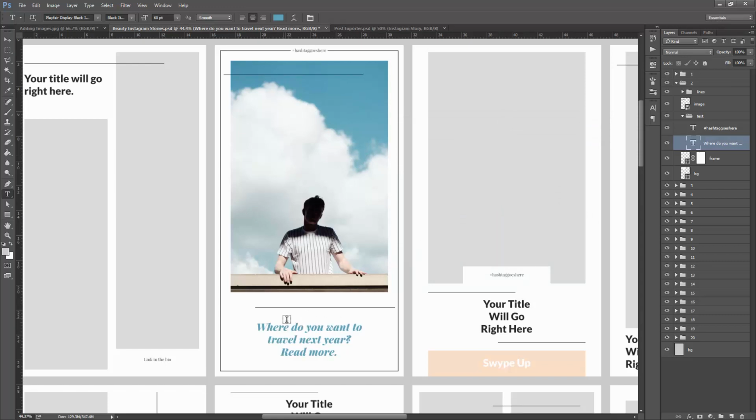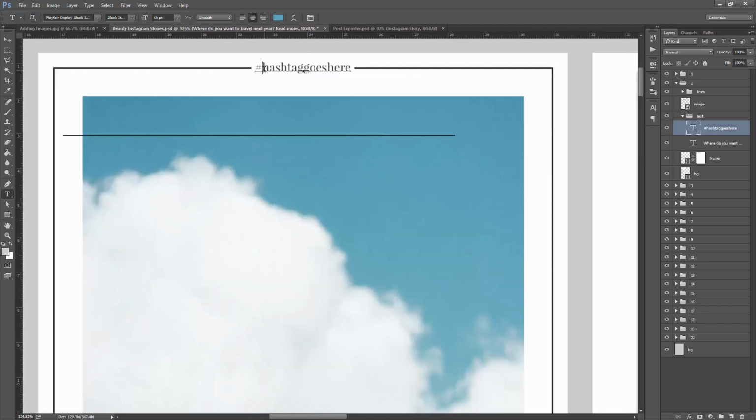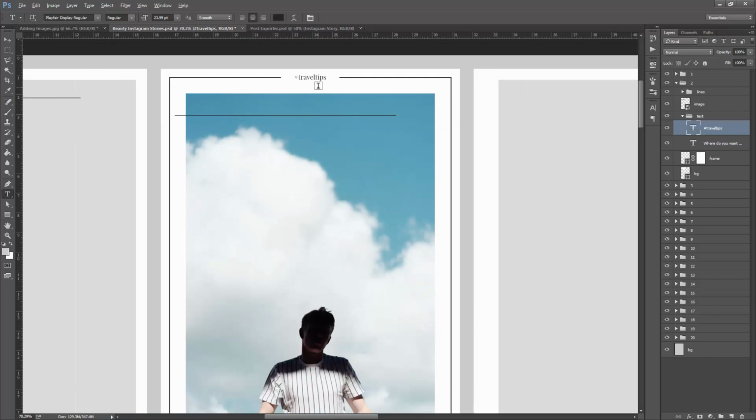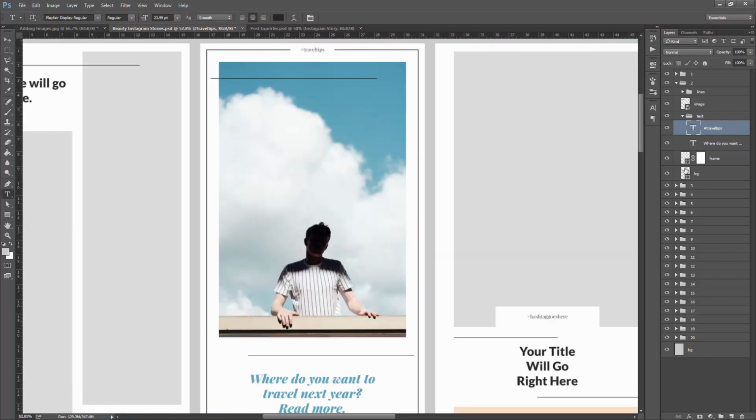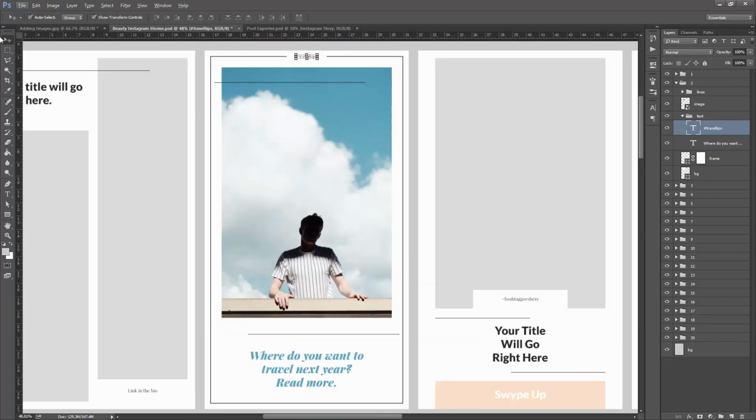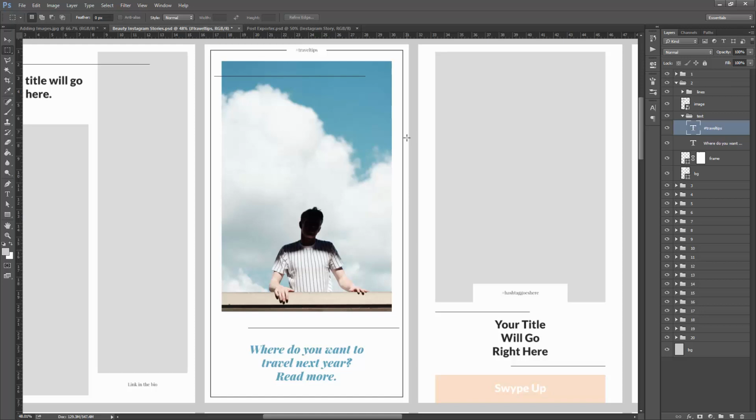You can also, because we chose travel for this particular example, go right here to the top and simply click travel, or travel news, or travel tips, for example. Press enter, and now we want to make it centered. So hold Control button, click right here where it says BG, which stands for background. Press V on your keyboard, or click right here for the move tool, and now simply click right here to position it in the middle. Control D to deselect, and there you go, you have your new template ready to go.